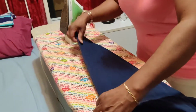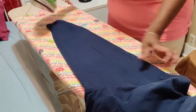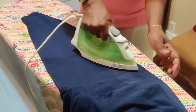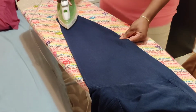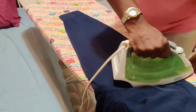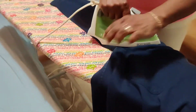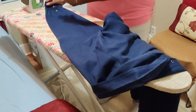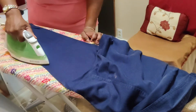So remember at all times, we get here, straight, here, and then we get our seam, okay, and then we have the cuff. So we press in our iron right there, yes. Okay, and then we're gonna turn. Remember, we turn it on the other side. Okay, so we do one side, then we do the other one. The same, the sleeve, the back, and the front are on the other side, whatever way.